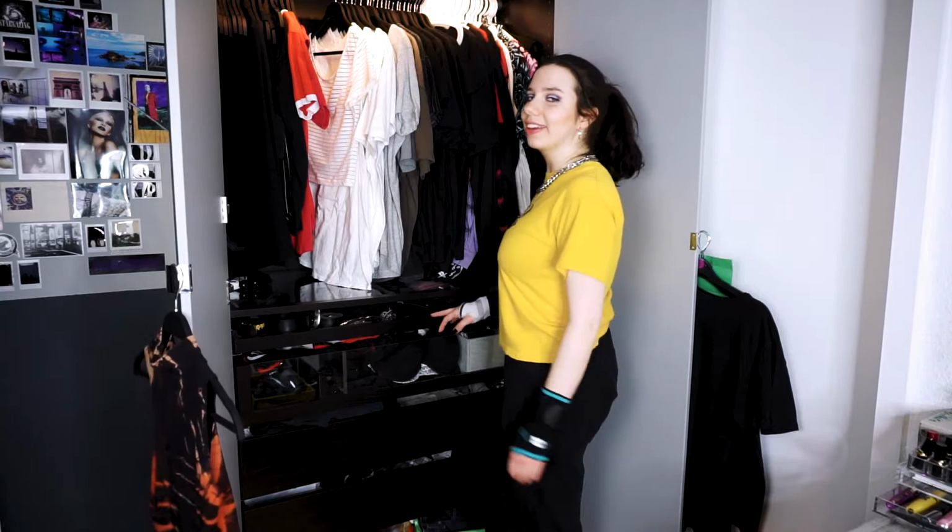This shirt I picked up at Zara quite a few years back. It has the cutest flared sleeves and I love the choker, but this is a bit low for me. And I haven't worn this in a while, so this is on the maybe pile, I guess. And this is the next shirt. I actually really like this shirt. I think it's very cute. I just feel like yellow doesn't suit me that well, but I still really like the fit of this shirt. Honestly, I think I'm gonna keep it.